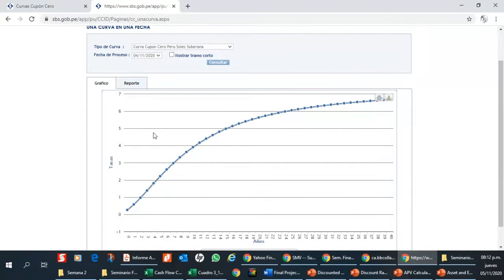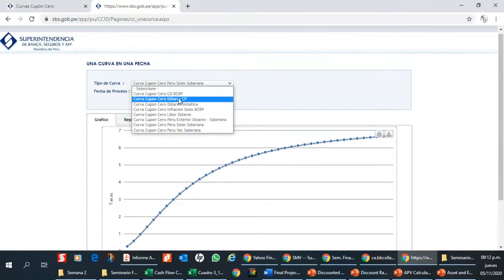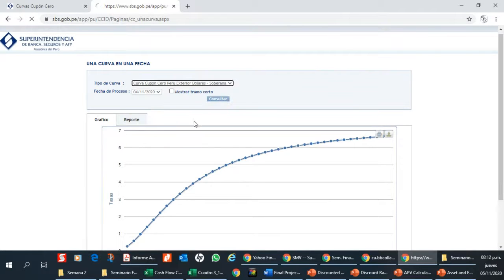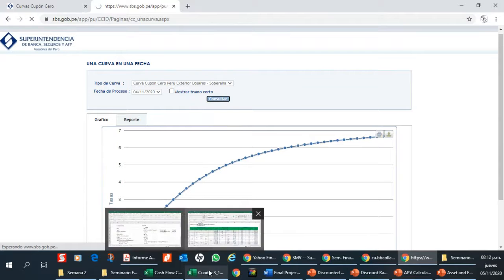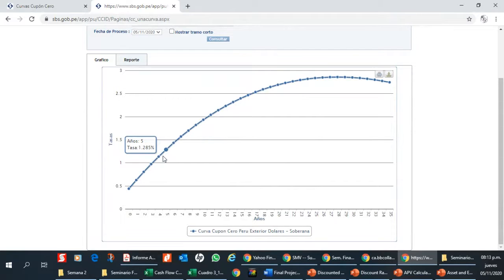That's the tricky part, right? This at least is going to give you a sensible vision of how much you're going to be paying. You also have this in dollars, right? Here is the exterior dólar soberana, right? With different numbers for this time. And they actually perform with the different algorithms here, right? And you realize for 5 years significantly lower, 128.5 right now for the Peruvian government, given the current situation that we have, right? Of low interest rates in the whole economy, in the whole market, actually.